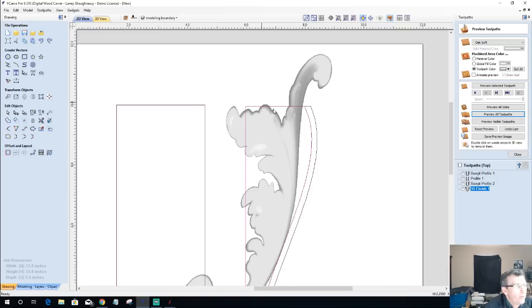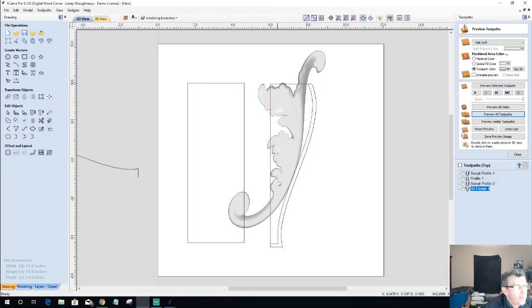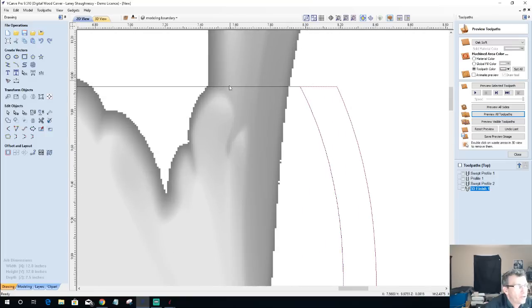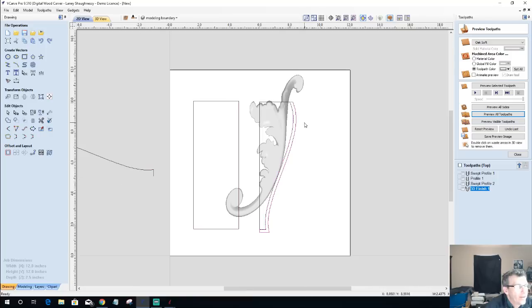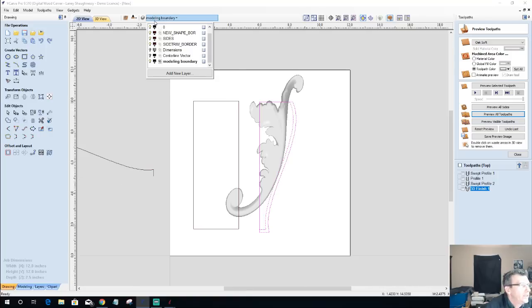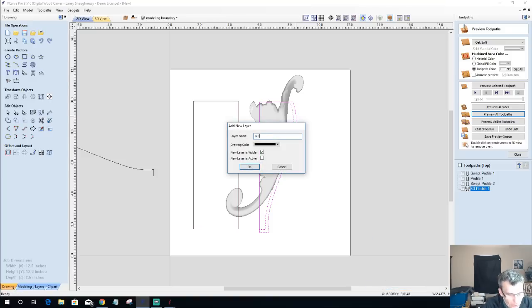Now we need to do our final profile cut. Our final profile cut is going to be on this entire piece here. We've just done some trimming, so we don't really have that piece anymore, so we've got to make it. If I come in and copy these to, once again, a new layer, this is going to be my profile border.